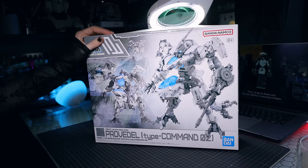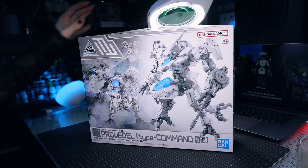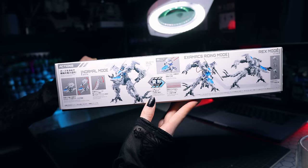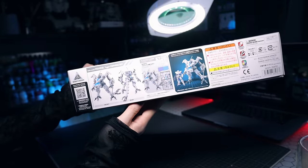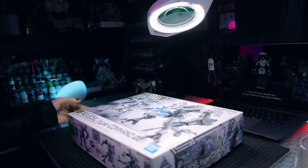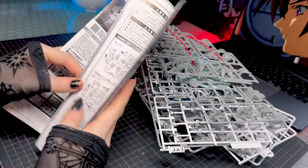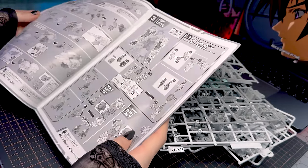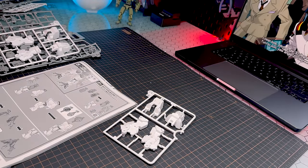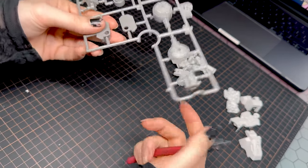From a small 30-minute mission to a big one — this right here is the Providell Type Commander 02. I did build the other blue Providell but never made a video about it. These things are absolutely huge, have a massive tail, and are the biggest, most bestial 30-minute missions of them all. When it comes to the build of the Providell, it's very similar to your standard 30-minute missions kit — just the parts are that much bigger. The joints are more akin to a standard high-grade Gundam than the C-clip joints you'd see on standard 30-minute missions.